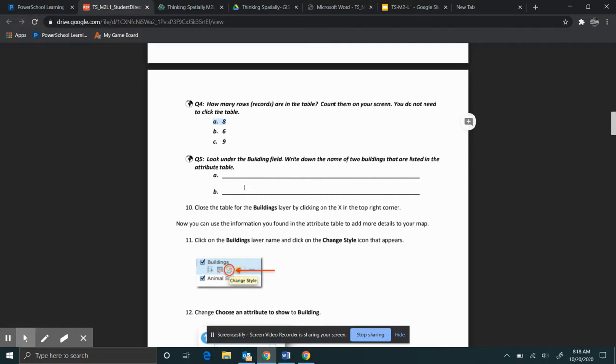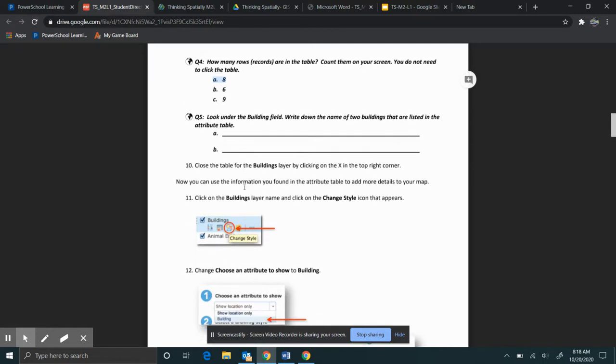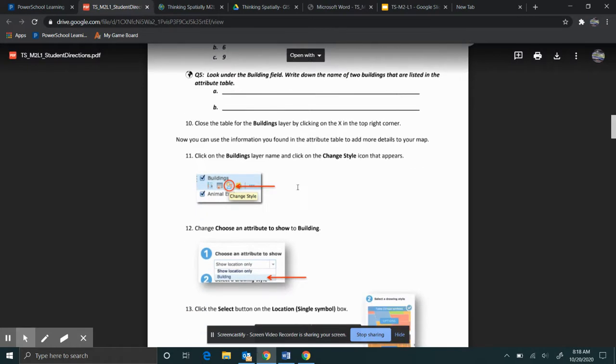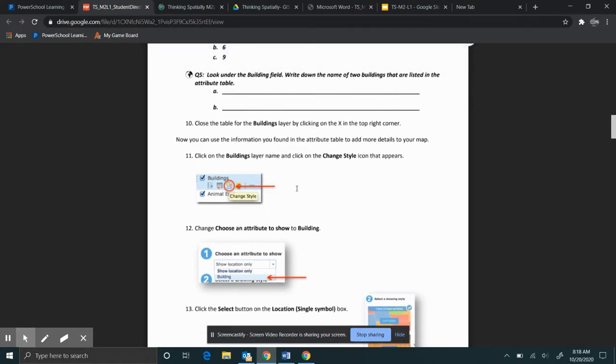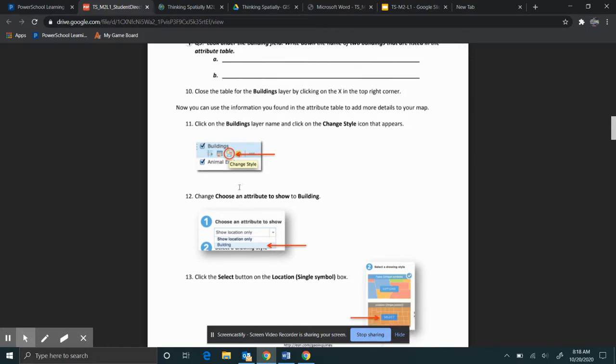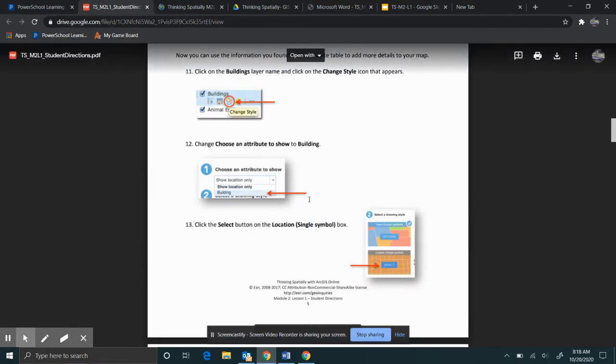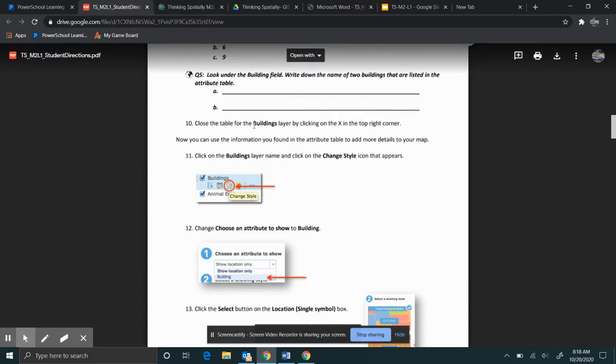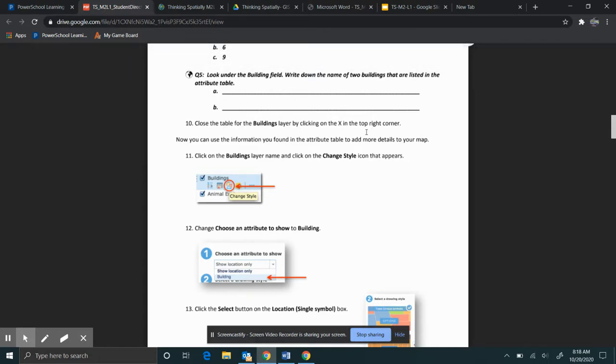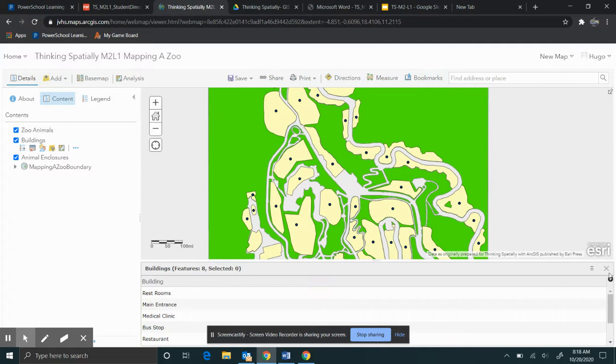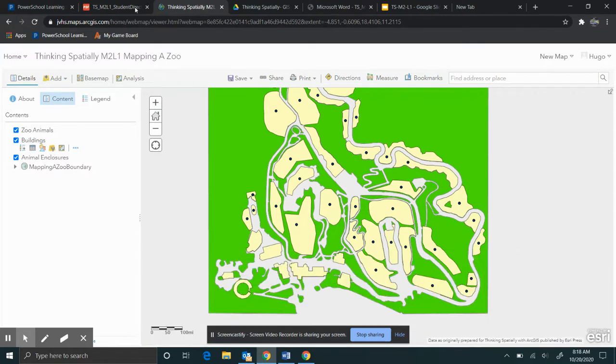That's pretty straightforward, right? So now step 10, you're gonna be doing a lot more stuff with that, and me moving forward, right? So now I'm just gonna keep going, but I'm not gonna answer the questions, right? I'm just gonna do this really quick. Close the table for buildings in the right corner. So here, I wanna get rid of that table.